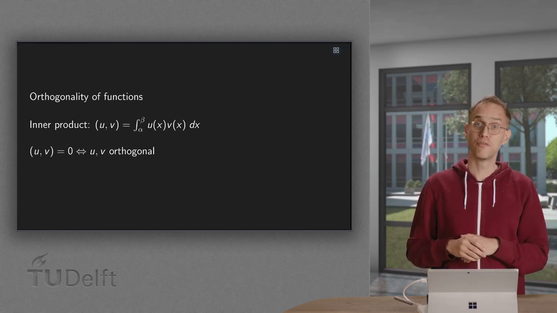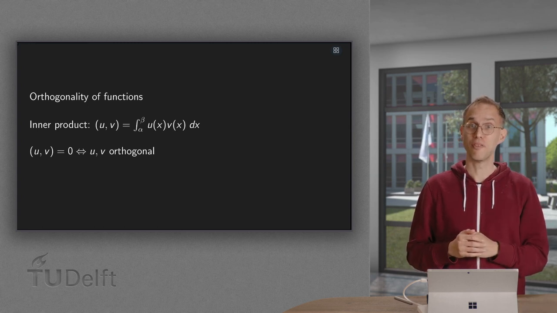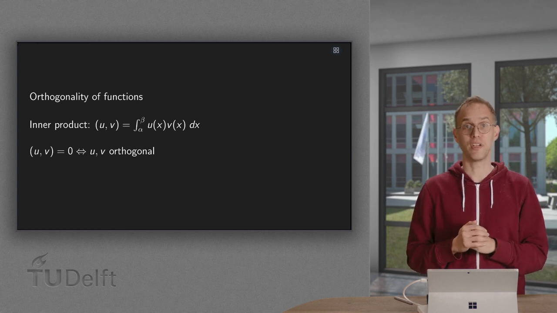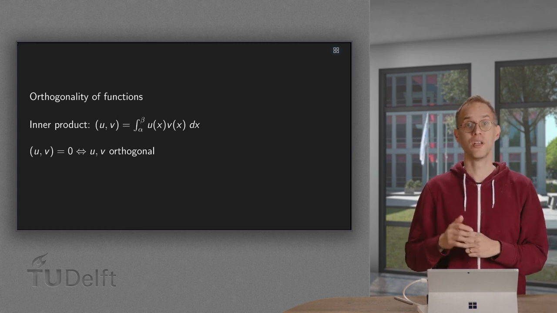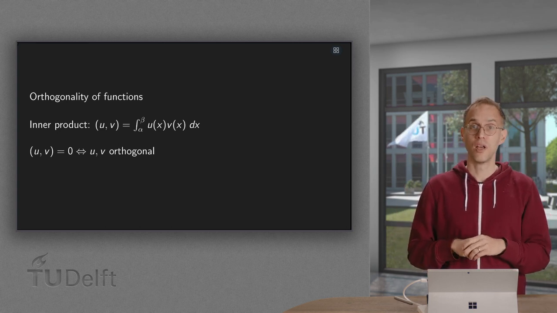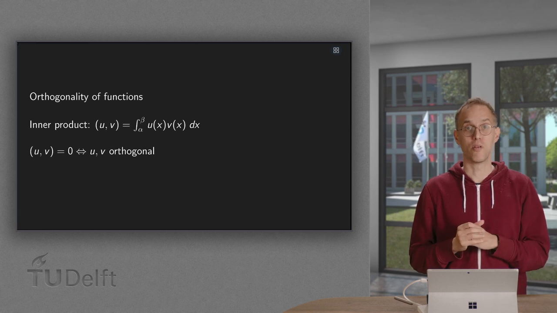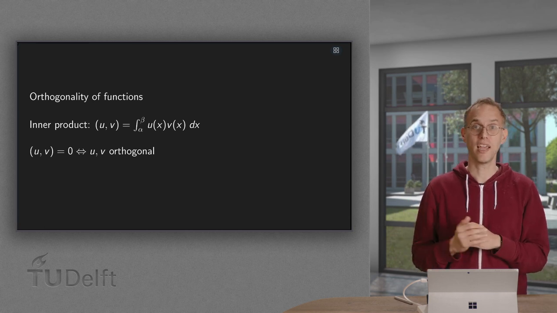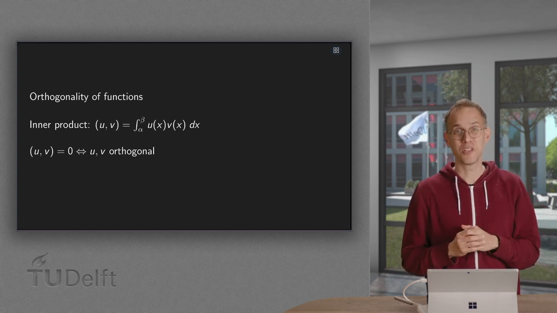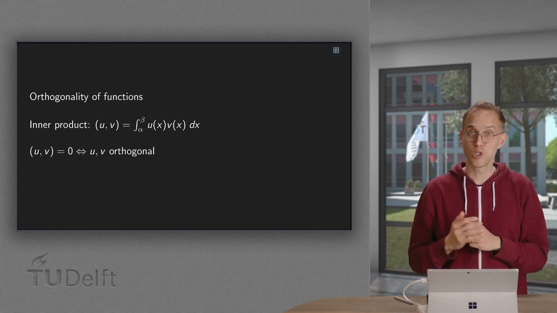When we want to find the Fourier series of a function f, we are basically writing f as a linear combination of functions phi_n and psi_n, where phi_n equals sin(n*pi*x) and psi_n equals cos(pi*n). In linear algebra terms, phi_n and psi_n are our basis vectors and the coefficients a_n and b_n are our coordinates with respect to this basis. What really is going to help us here is that phi_n and psi_n are not just any basis, but in fact an orthogonal basis.